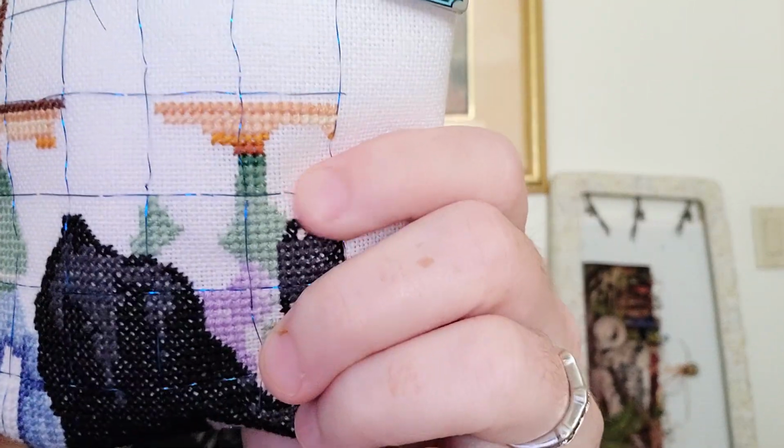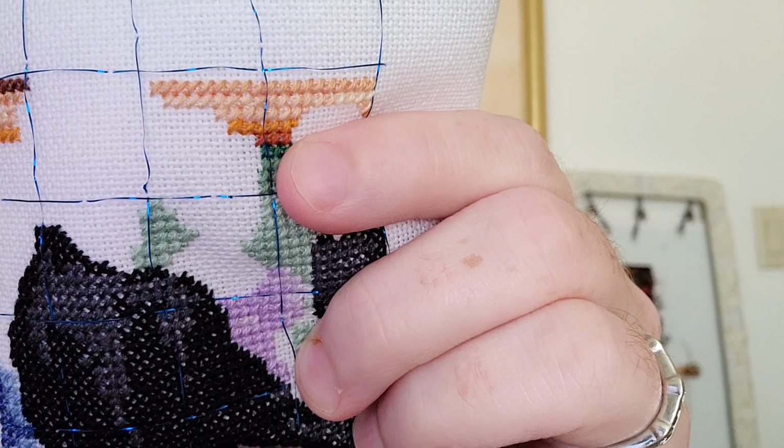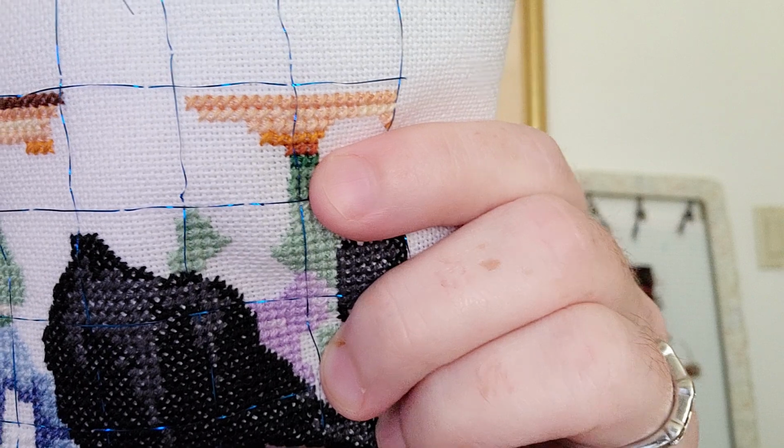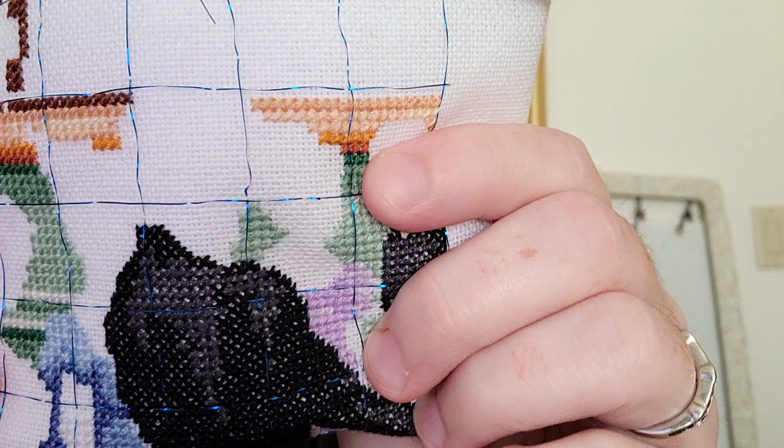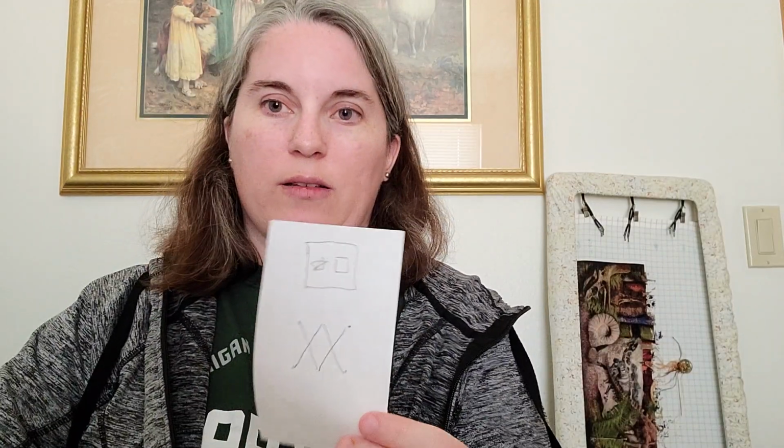Let's see if I can. It's going to be hard to see, but right here where this person's face is going to be, I got to move my face out so it'll focus. You see those tall, skinny, those 2 green ones on the far side of the grid line? So that's where I've got 2 tall and skinny half stitches. It's a full X, but it's only half the width of a regular X. And that's because that person's face is going to come into her hair. That's for the girl in the lavender dress. So she's facing this way, and her face and hair are going to come into that space. So again, it's just something to add more detail when your space is small because she's further away. So 2 tall and skinny X's in the space of 1 regular square.